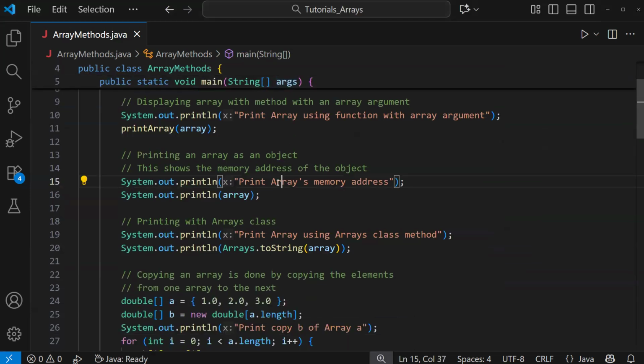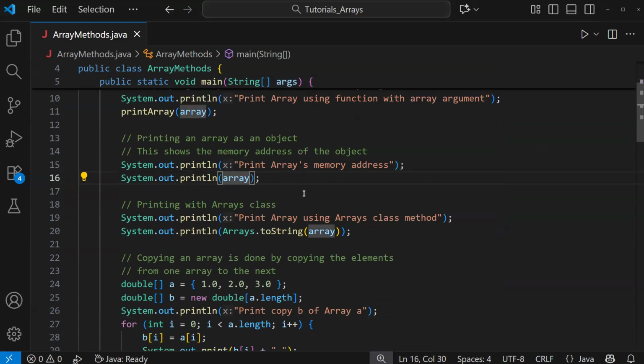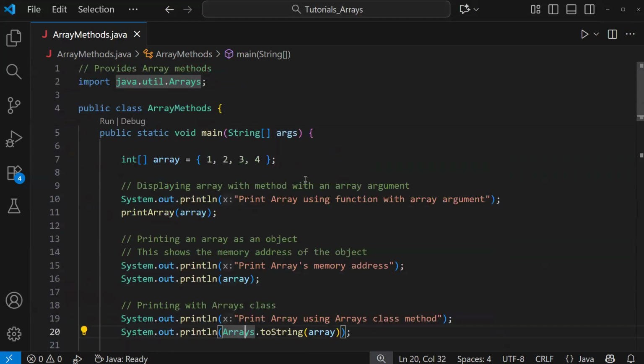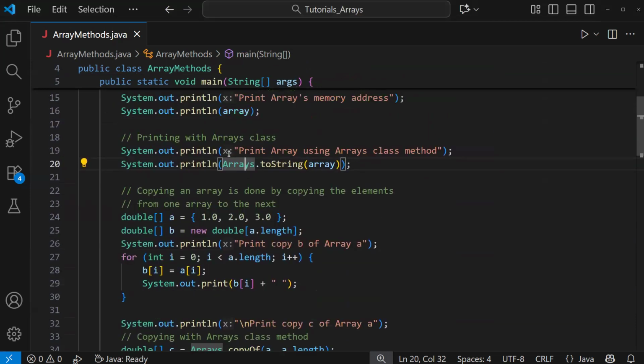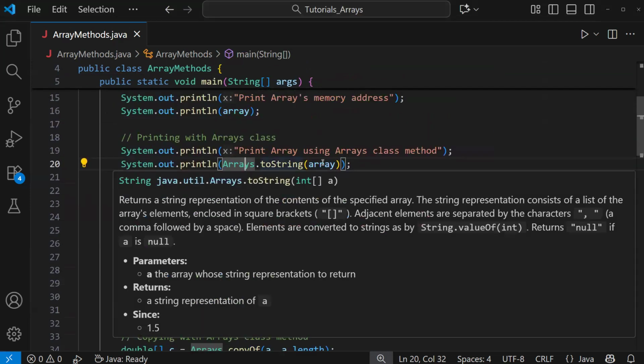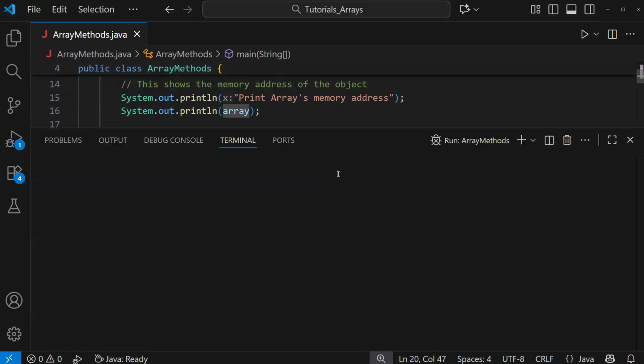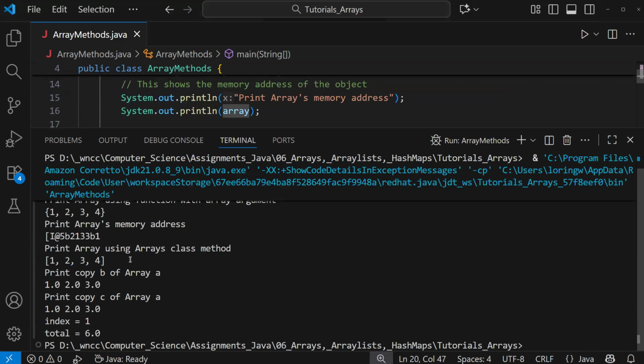And then if you print the object directly, you get the memory address. Not useful. There is also an Arrays method that changes the array to a string, and it automatically passes the array and prints it out beautifully. There.